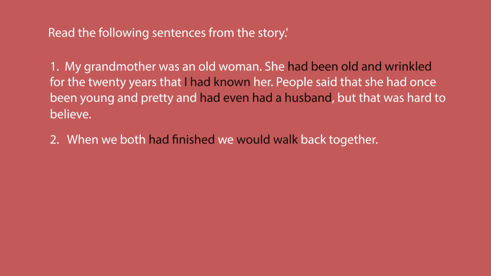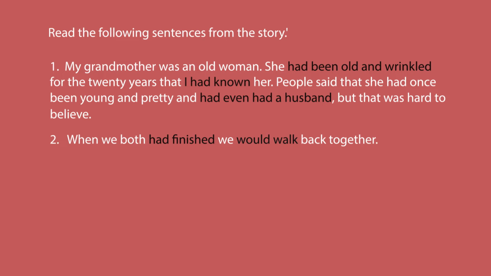So, why does he use this? It happened long ago. Now, he is a grown up man, 25 and above. He must have written at the age of 30s or even in 40s, we do not know. But he was describing events which took place in the distant past. So, we use that.